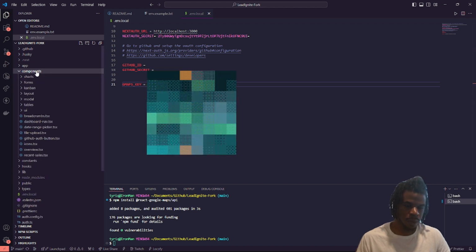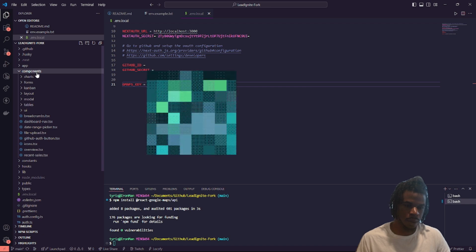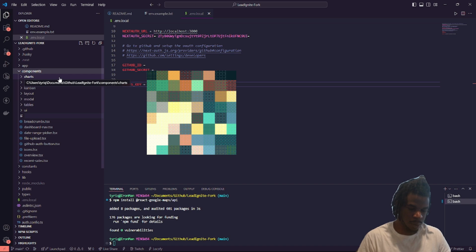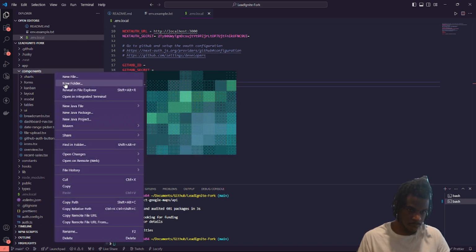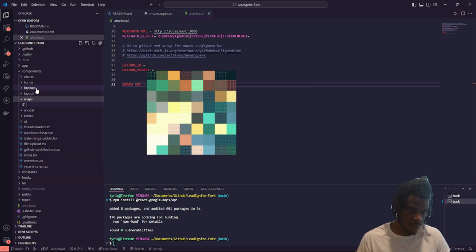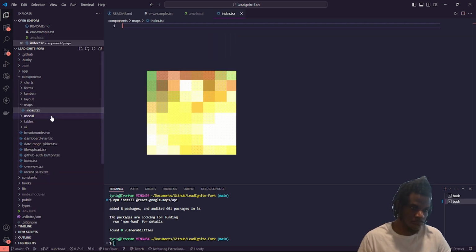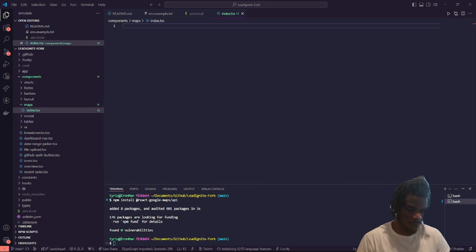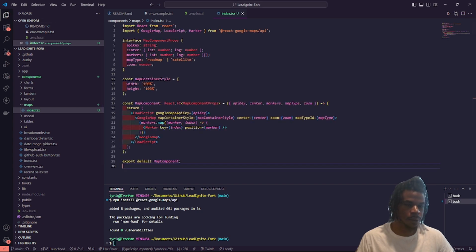Components. All right, so this is our map component. Gotta hide my VS Code real quick so I can update.